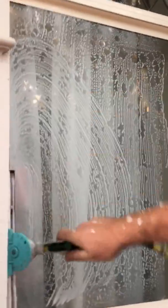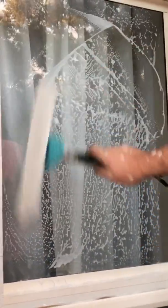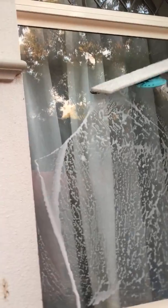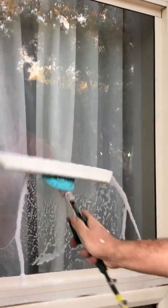Now the beauty of what I've tried to do with it is, you can see these windows have hardly any frames to go off. See, it's probably about a millimetre thick, but when you dog-ear your high flyer, it can get into all the edges nicely. Now the beauty of this system is, I'll just show you some of the other modifications that can come with it. Let's just let some air out.